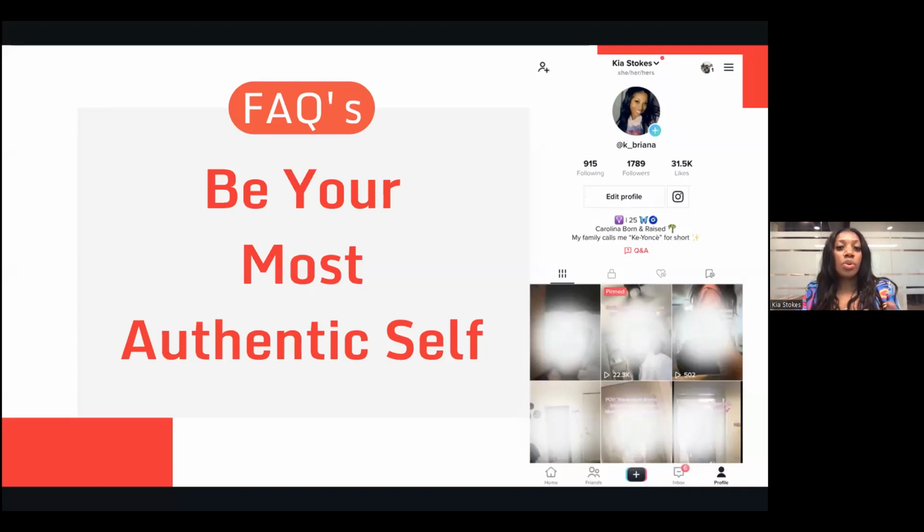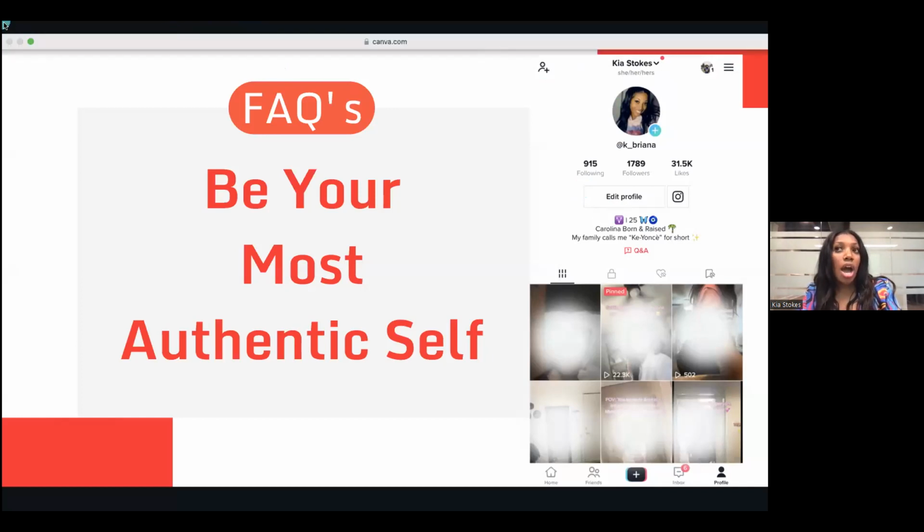Now, once you reach a certain amount of likes, there is a thing called Creator Portal. And that gives you access to a lot more tools and tricks, but that's not based off of a business setting or something like that. That's just based off of you actually using the TikTok to the extent. Does that answer your question?